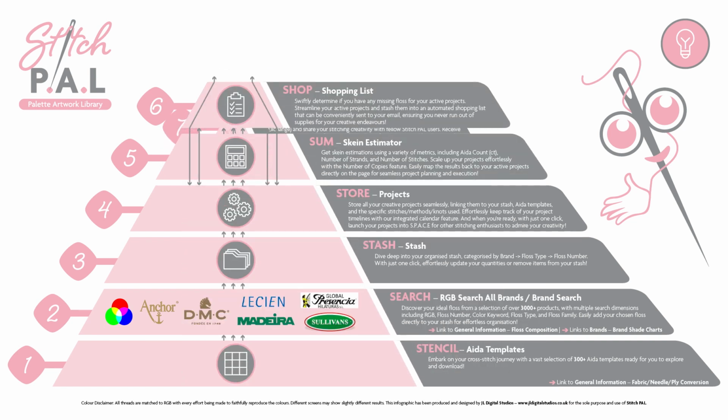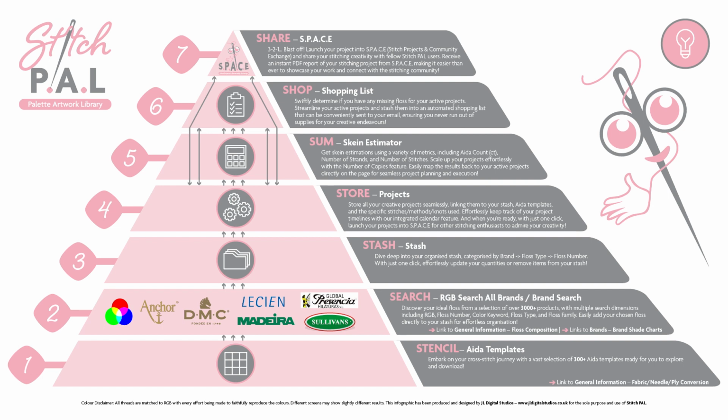The final stage is all about S.P.A.C.E. 3, 2, 1, blast off. Launch your project into S.P.A.C.E, stitch projects and community exchange, and share your stitching creativity with fellow STENCIL users. Receive an instant PDF report of your stitching project from S.P.A.C.E, making it easier than ever to showcase your work and connect with the stitching community. The handy STENCIL short name for S.P.A.C.E is Share.